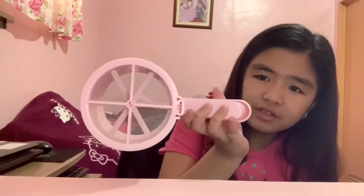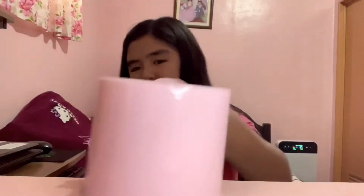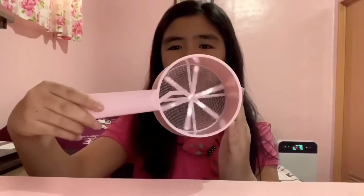I'm gonna put this box over here. And let's open this. Ooh, look, if you do this, it will go like here. See? Put the plastic there. So this is where you put the flour, and we're going to sift it so it's going to be fine, with no lumps. Some of the flour that we have is mixing together, turning into clumps. So that's why we're using this. Here, spin it. It's really cool. So I'm gonna put it on this side.